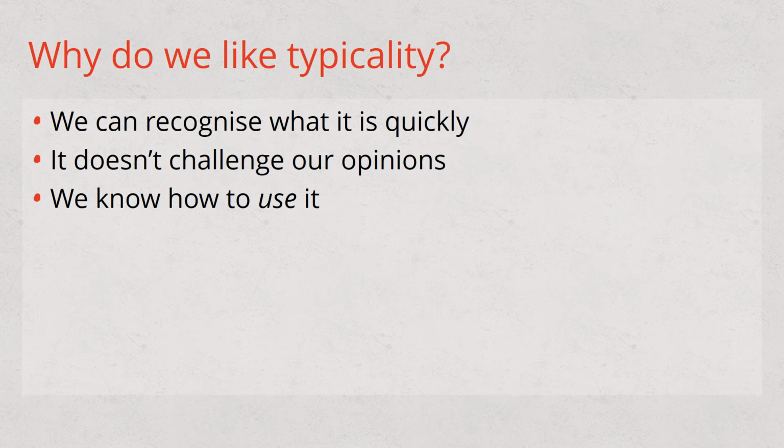So why do we like typicality? You know, if novel things attract our attention, why aren't they the things that we are drawn to all the time? Why do we want some things to be familiar? We can recognize what it is really, really quickly. It doesn't challenge our opinions, so it doesn't offend us. But most importantly, we know how to use it.